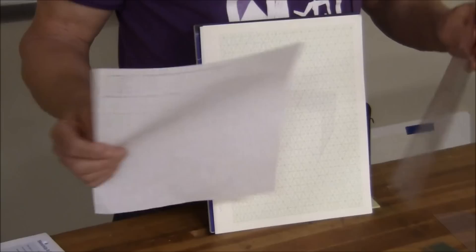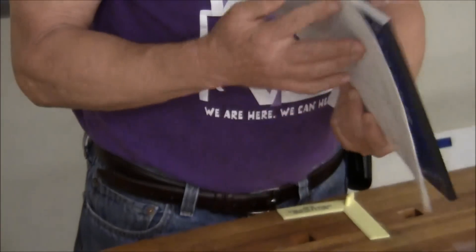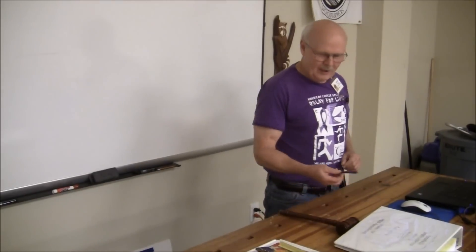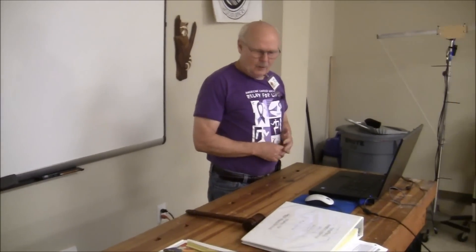The bottom line is you don't have to use a software program. But there are lots of nice features to using SketchUp. I took the class from Robert Lang, who's a senior editor at Popular Woodworking. Ricky Alexander was in that class also, sat right beside me. At this point I'm not an expert at SketchUp — Ricky probably has more experience because he spent his whole vacation playing with SketchUp at the pool.